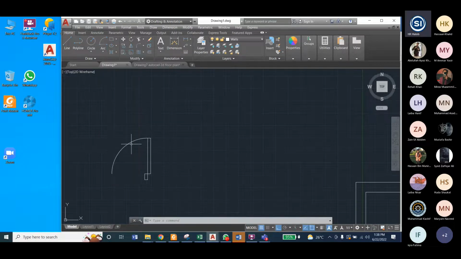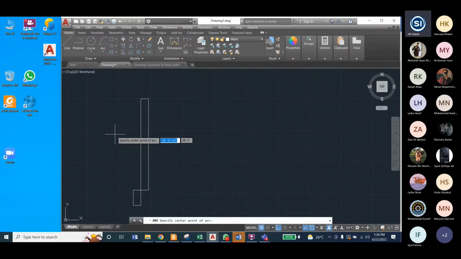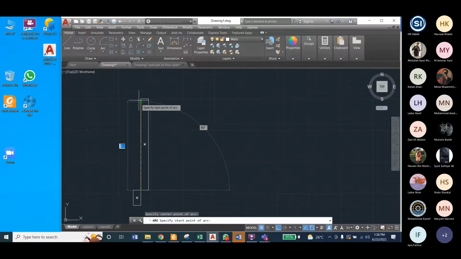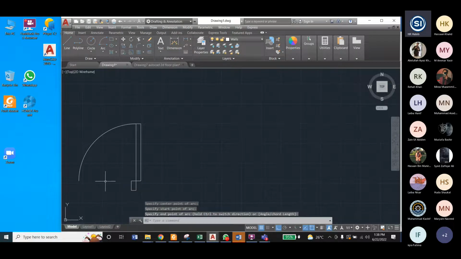For example, arc, there is a center, start, end. Okay, so center is this one, and end is this one, and I will now, you see, move the mouse here, and you see I need only this one, so click it here. दूसरी बनाना है तो अब हम ये करेंगे, yeah, I will mirror it and delete it. Okay, this is, I think so, okay.